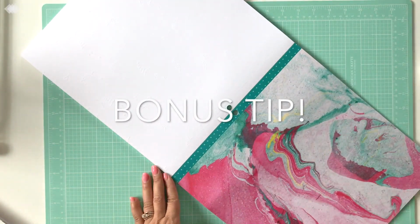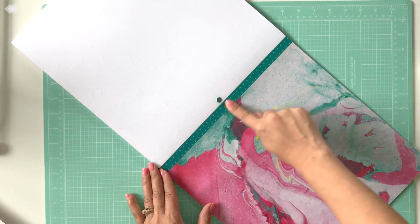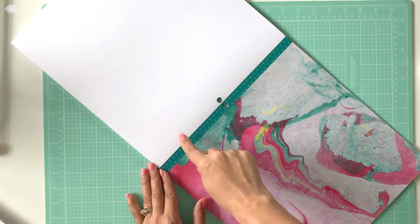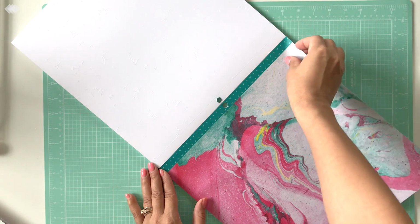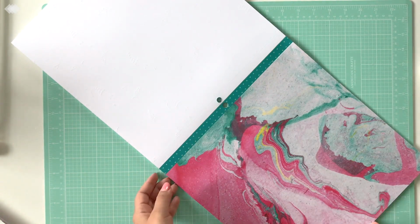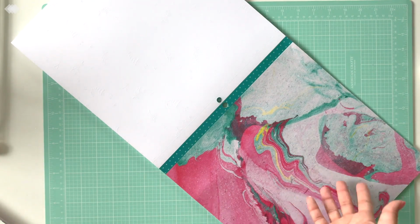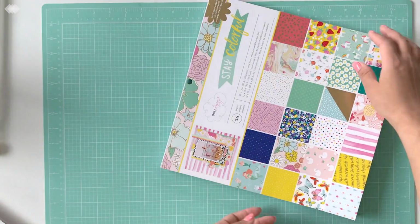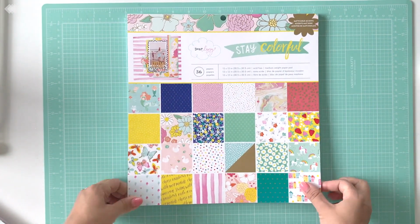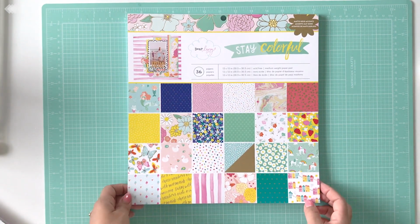And here's another trick that I also found. The paper pads will also have these tearing strips or branding strips. They're called many different things, but on the top, it's usually something that you can take off altogether, or you can tear it out and leave it in there. This is also a guide to tell you which paper matches with the other paper. So pretty, and these range from $20 all the way to $7, depending on whether you get it on sale with the coupon or for regular price. You could also find these at your local scrapbook store or online.